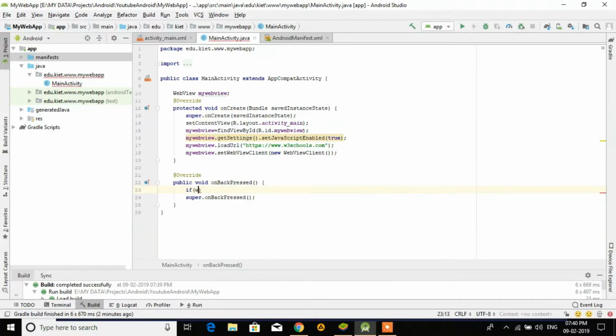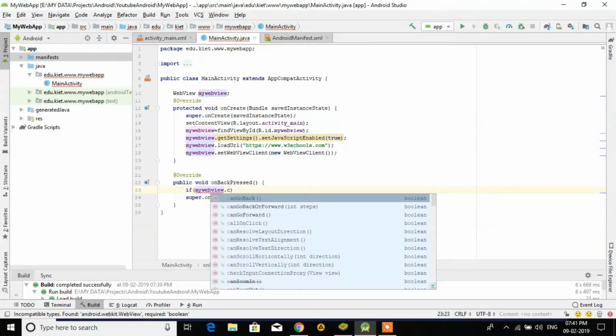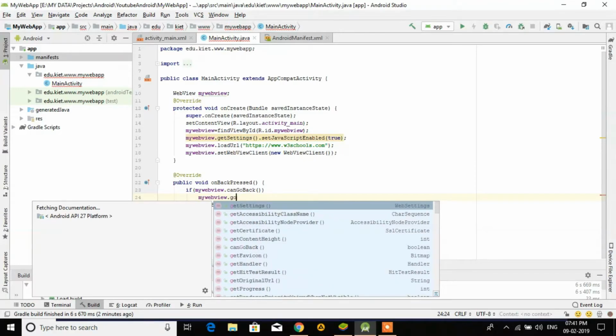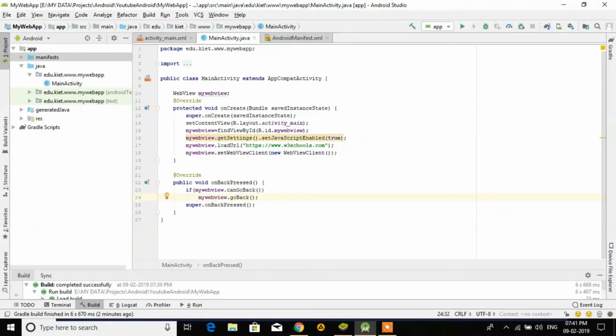If the web view can go back, meaning if there is an option to go back, then the web view should go back. Else, if the web view cannot go back, you see, if it cannot go back, then the else option.